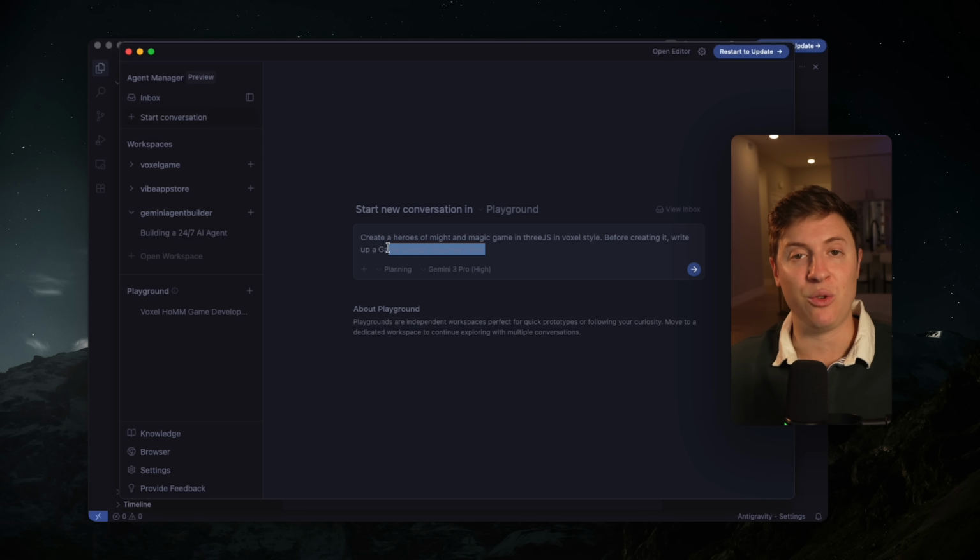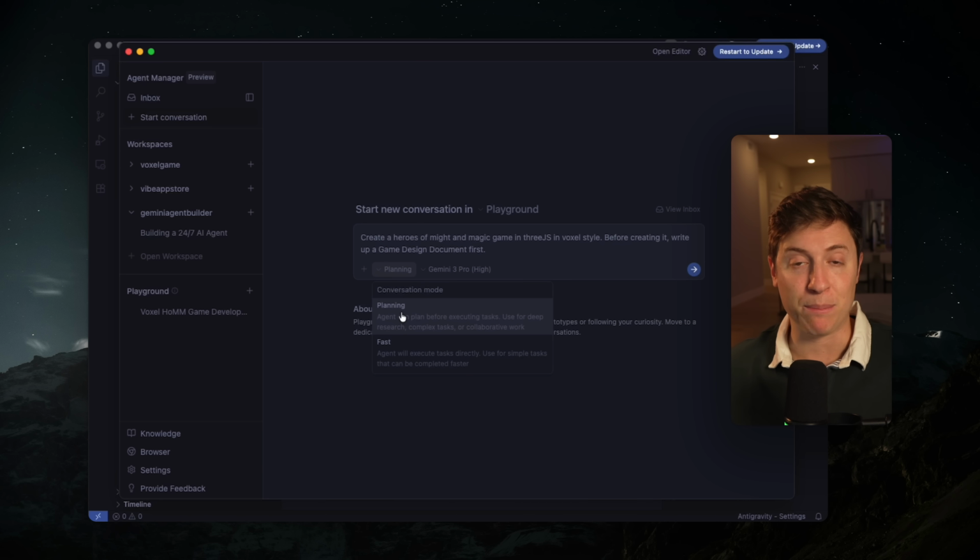The other reason you want to do this, and this is key, is planning mode is actually not really a planning mode. Planning mode is just a take a long time mode. And what it actually does is it writes code. Planning mode in Claude Code or Cursor, it just creates a plan and then you have to approve it. But the thing with planning mode in anti-gravity is it actually does the coding as well.